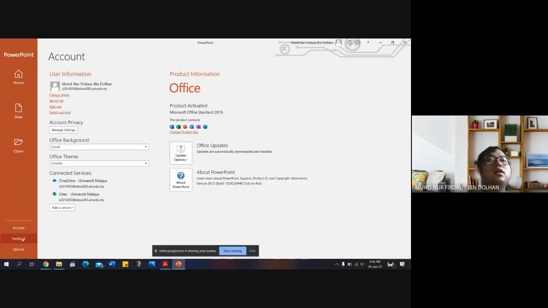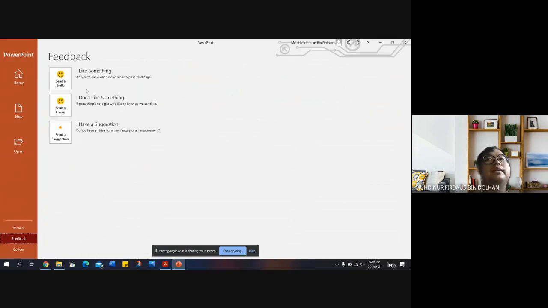For the feedback, you can give feedback for PowerPoint, for quality service review. If I like something, or don't like something, or have a suggestion, you can just send it to the Microsoft Office Center for quality assurance.